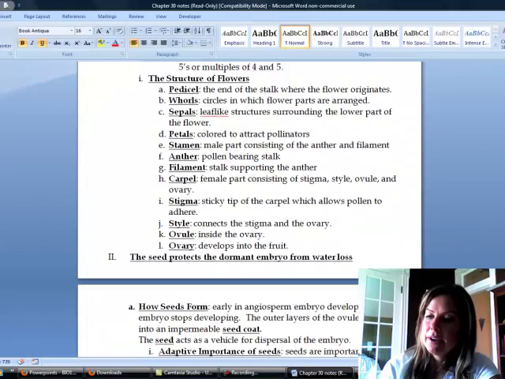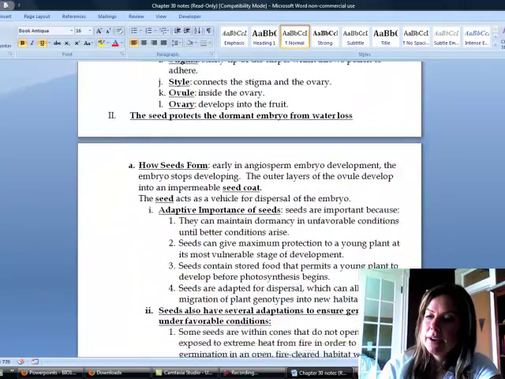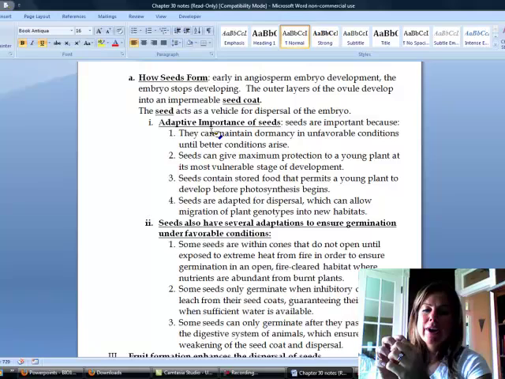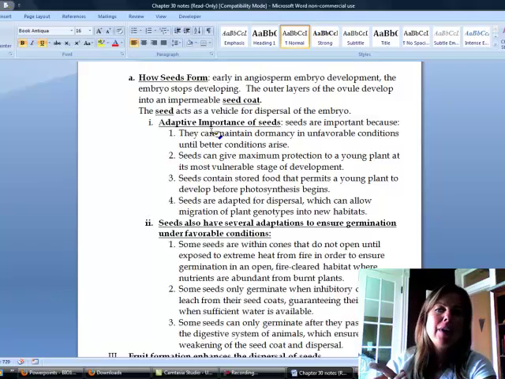Okay, now, how a seed forms. So what's going to happen is you've got your seed forming once the pollen has fertilized the ovule, and it's going to start to develop that little plant inside, and then it's going to form this impermeable seed coat. And that's to protect it throughout the winter or throughout a dry season or something like that. The seed and the fruit are going to help for that embryo to get dispersed to other locations, because that's a plant's goal, is to get dispersed to as many locations as possible.